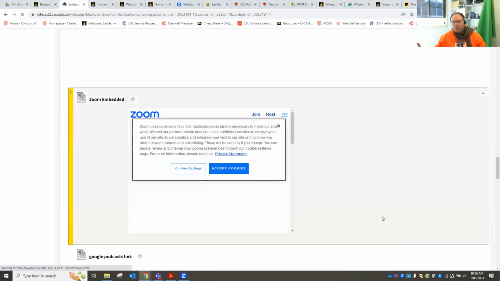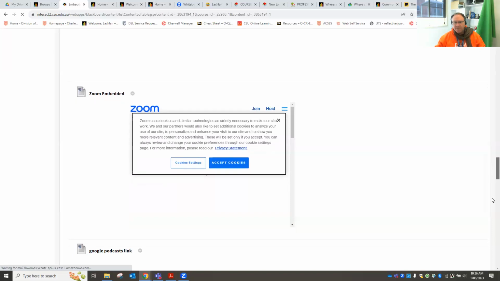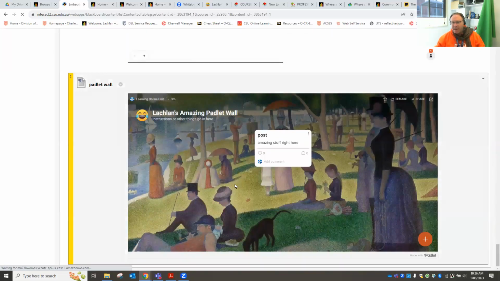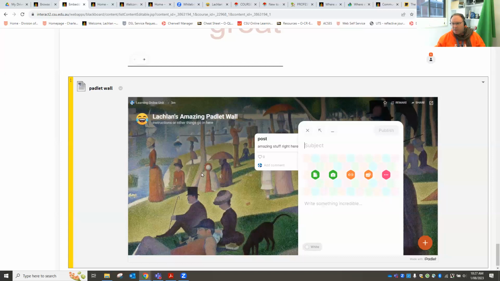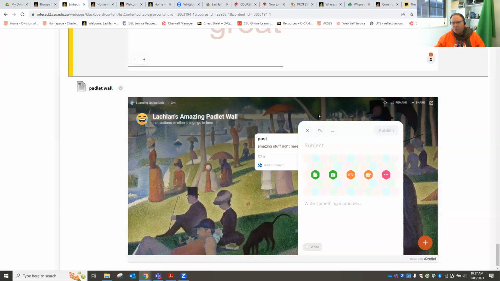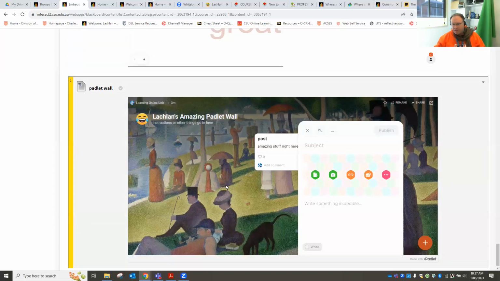And now your Padlet wall is a part of your subject site, which means that your students can now come in to the subject site and simply click on the cross. They don't have to go anywhere else, click on anything else. They can simply start contributing to the Padlet wall within the subject site. So when people are making those orientation, getting to know you type Padlet walls, introductions, it's as easy as that. Create the board, get the embed code embedded in your subject site.